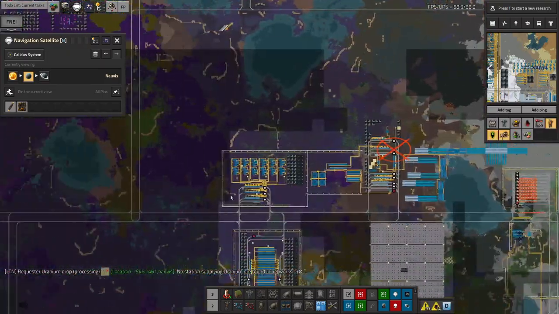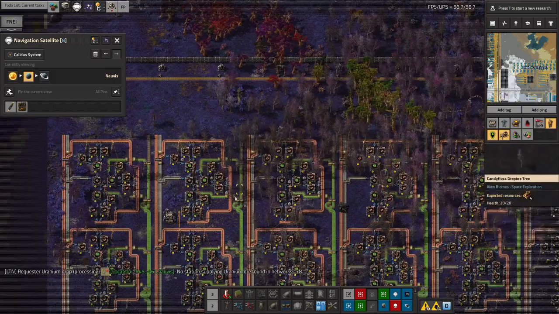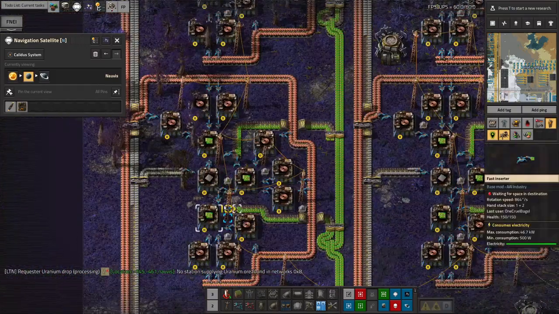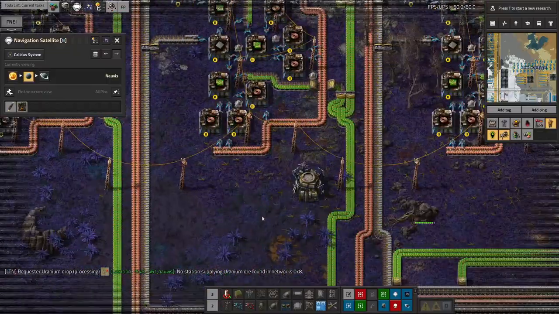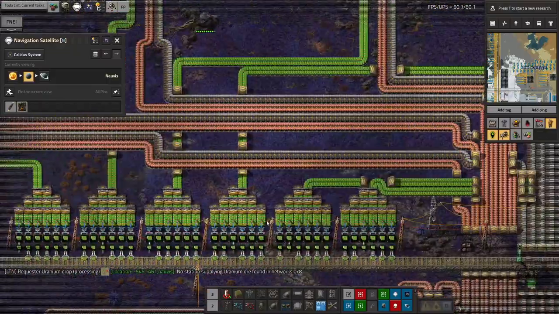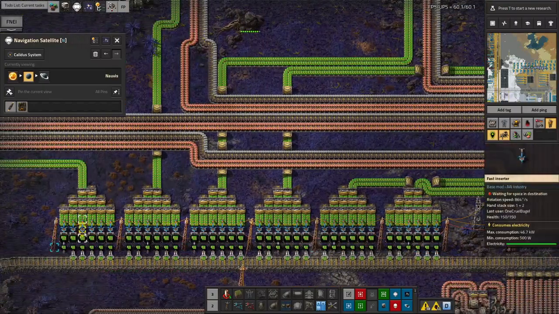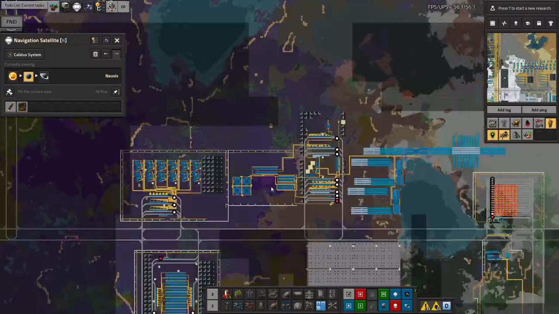I wonder how the green circuit production is holding up. This one is fine. This one is built on exactly the same sort of design, exactly the same sort of system. It's making the green circuits without any problems, and this one is actually okay. We've got the full 345,000 in these chests across here. So that one seems to be fine. It's just the red circuits that are a problem.